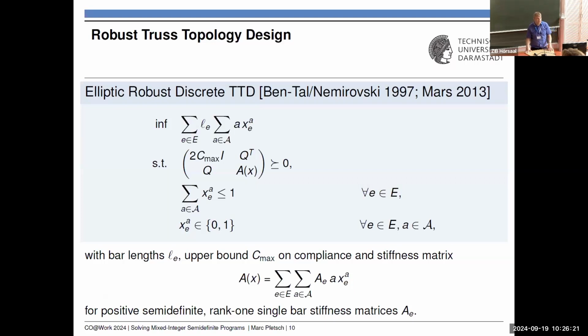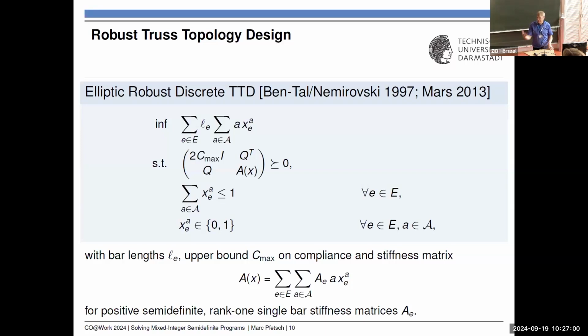We have binary variables x_{a,e}, and they say which of the cross-sectional areas that we can choose from are selected for a certain bar e. Then the first inequality constraint says we can choose at most one for each bar. Makes sense, yeah? And you can also choose none, so this means the bar is not existent.